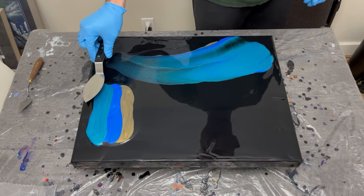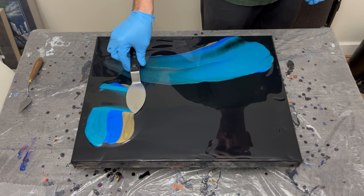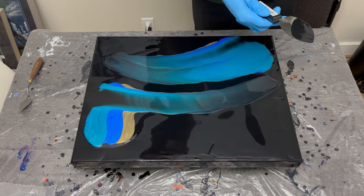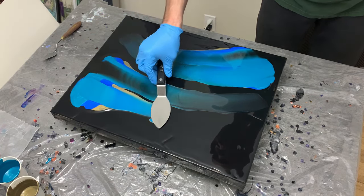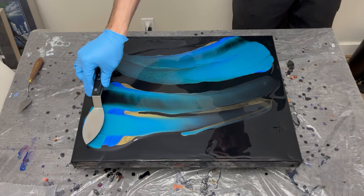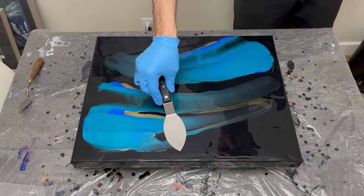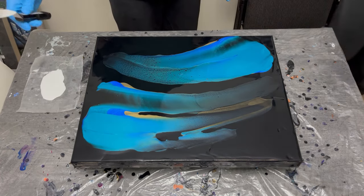I had to kind of rush once I got my beads of color down to get my colors across. In this swipe, I actually managed to pick up quite a bit of black before my colors, so I don't have quite as much depth in the blue and the copper that I may want. On this last attempt, I got a little lazy and swiped across only a teeny bit. So I went back for a third attempt, making sure to spread a bit more blue across the face of the canvas before swiping with my Floatrol.